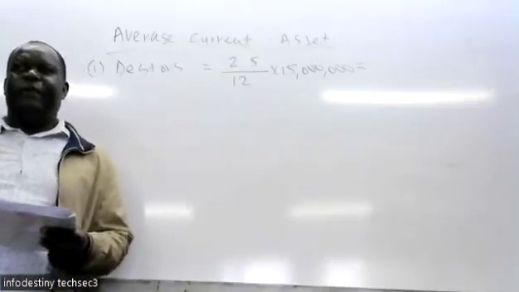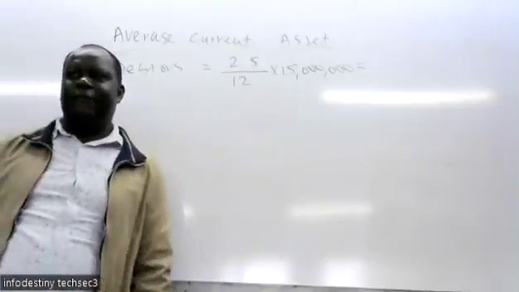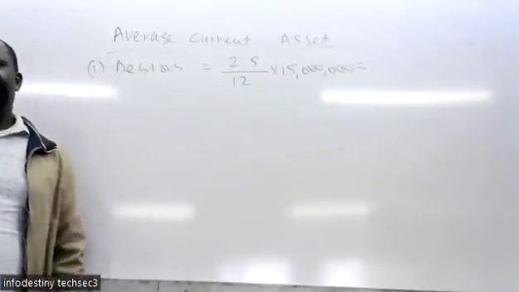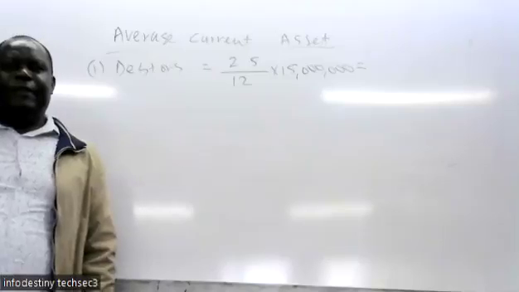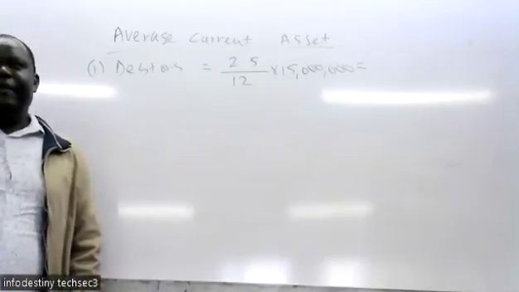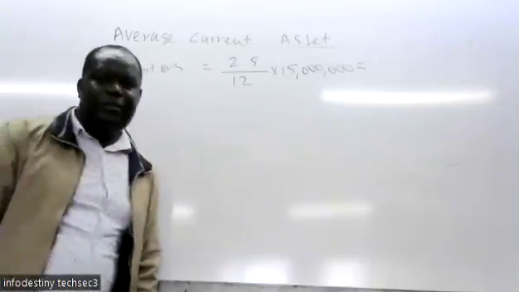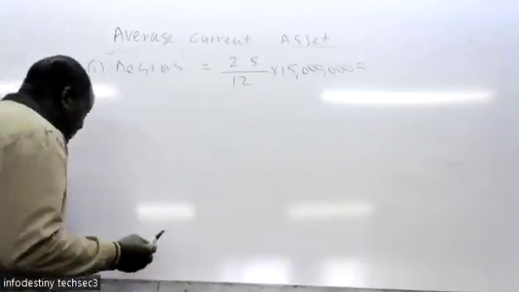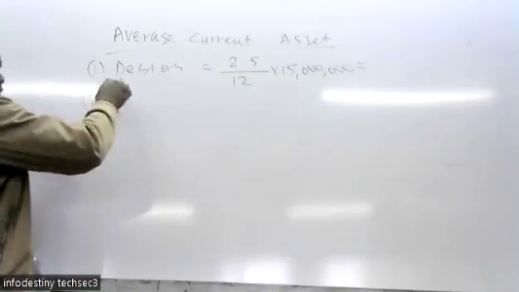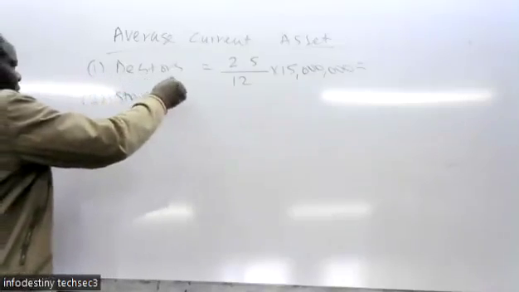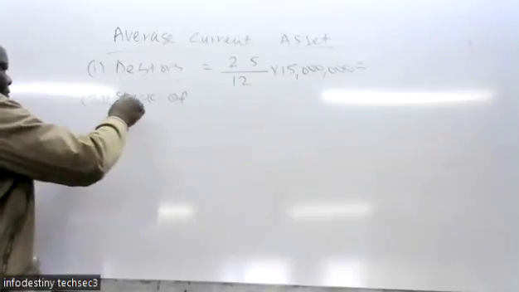So we stay with their money for 2.5 months before. So it becomes an asset. That is now for the debtors. Then the other item is the stock of the finished goods. So number 2 should be the stock of the finished goods.